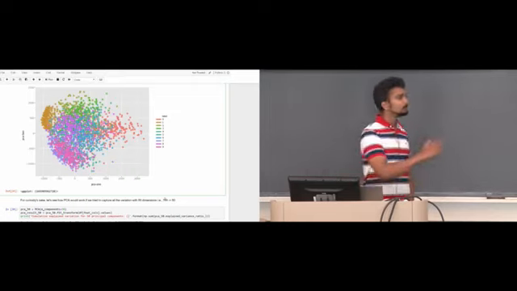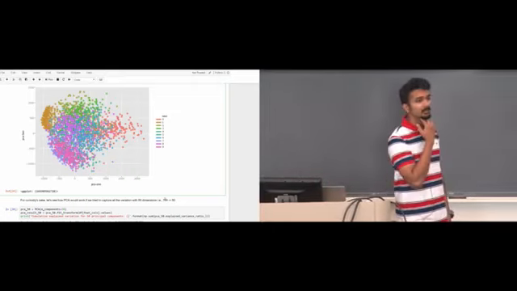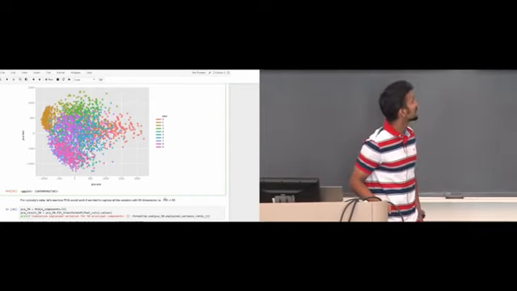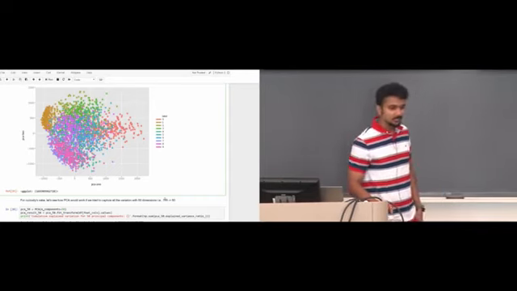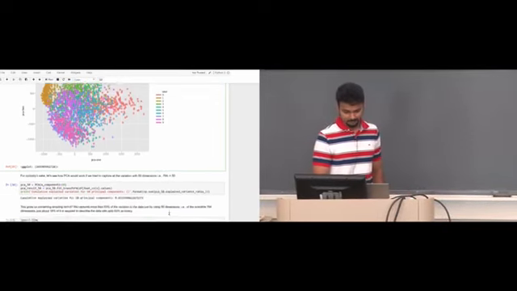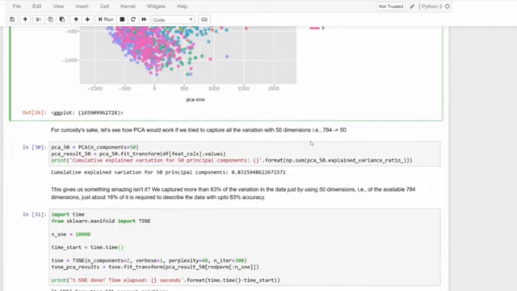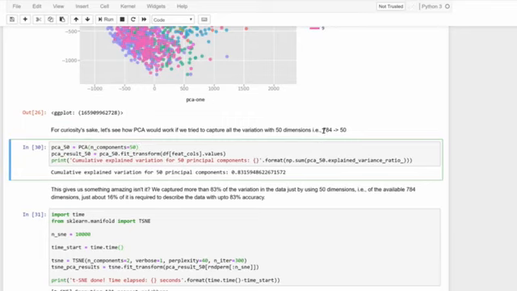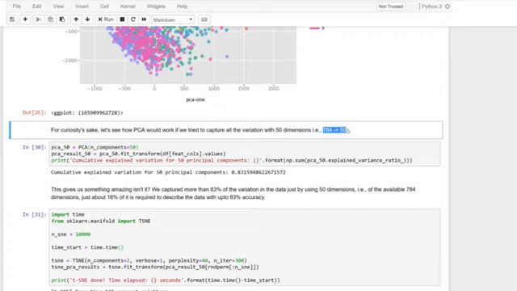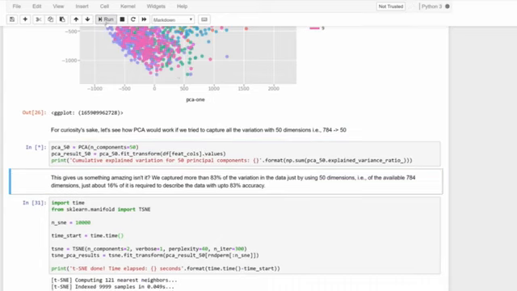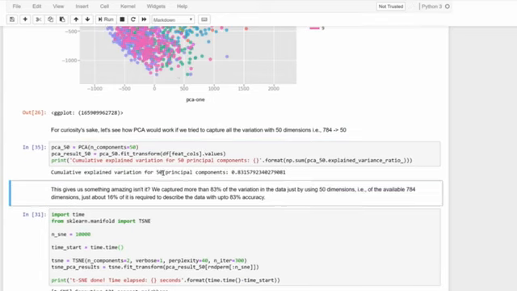Right now you can see that the data is not really nice. It's not clustered well. It's all random. You can't really make anything out of it because it's just capturing 25% of the variation of the data that you have. So let's see what happens if you try to project the MNIST data into 50 dimensions. So obviously the results should improve, but how much? So once you run this, you can see that the variance that has been captured in 50 dimensions is almost 83% of the variance that is in the original data.